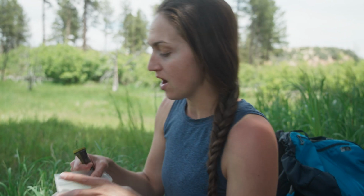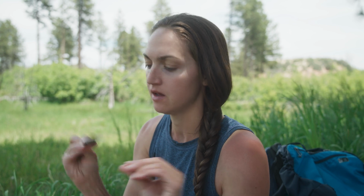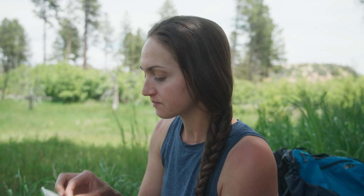Couple other things that I brought. One are electrolyte packets. These are Relight by Redmond. Love these, and I'm gonna put this in my bottle and drink this. Nick and I will probably split one of these just to help stay hydrated. And then I also have tons of ginger candies. I love these. They're chewy, and I love ginger. It's spicy, and then these are also sweet. Ginger is really good for inflammation, I think. And so when you're hiking and working out and carrying a heavy pack, I just like having a little bit of ginger to snack on.